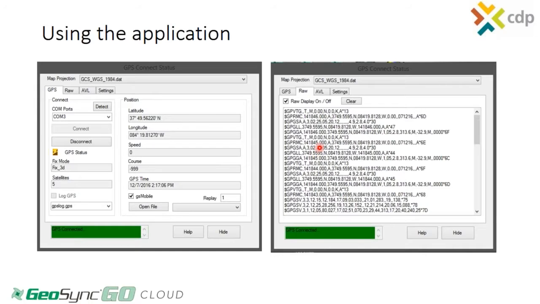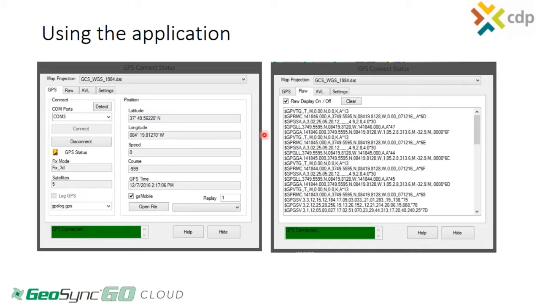And then settings just shows you what the settings are, mostly which COM port we're connected to, and things like that. Not something you use or need on a regular basis.